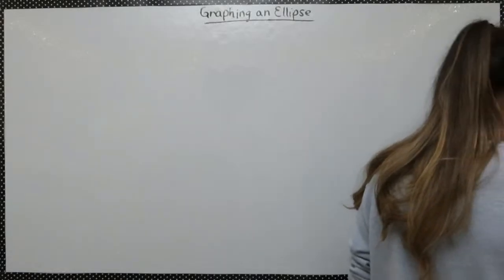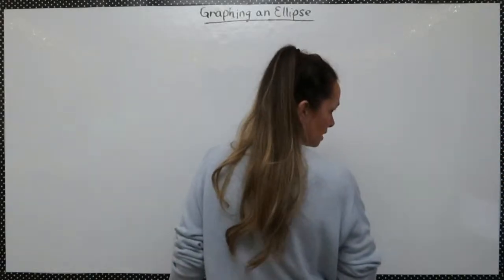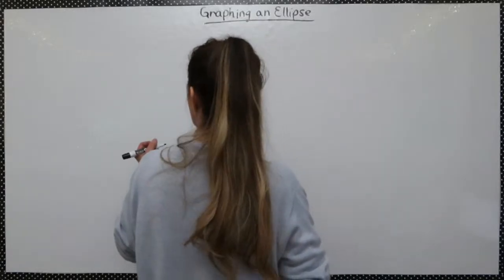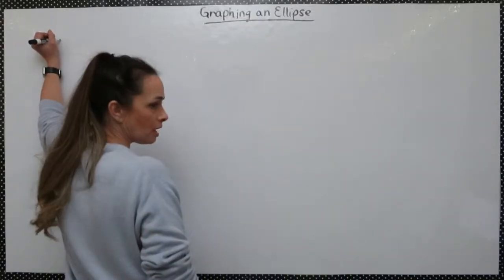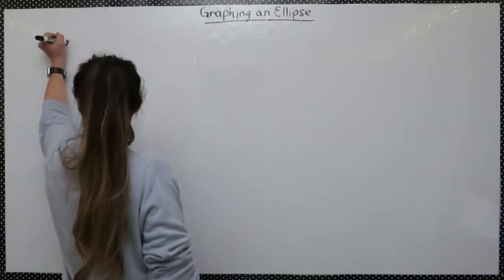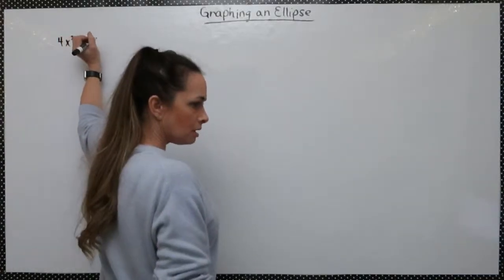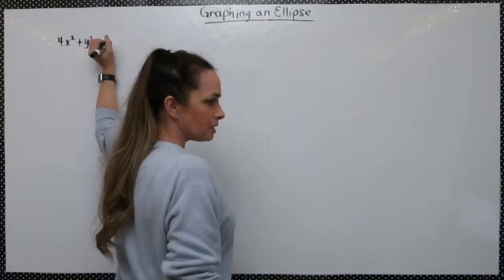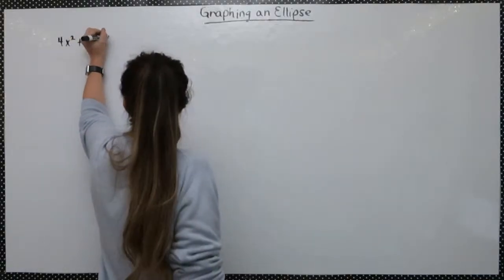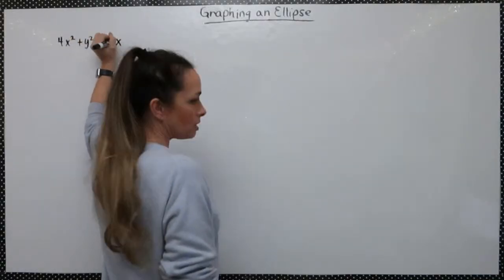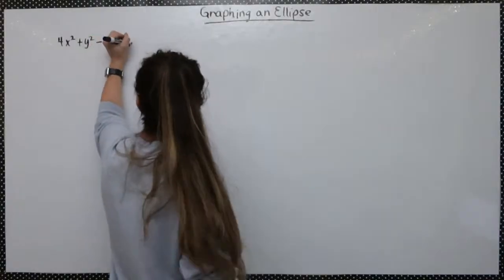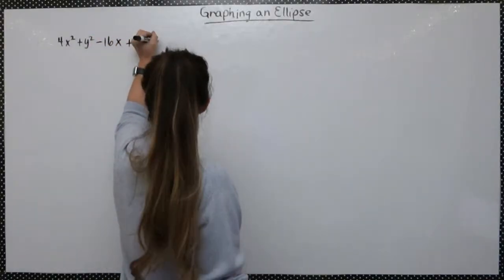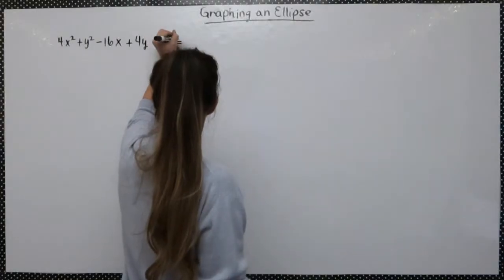All right, so I am going to start out with this ellipse in general form. Okay, and we'll say 4x squared plus y squared. I tried to get the example really big so that I can kind of see it from my monitor. Trying to learn and improve. It's the little things, the little things.